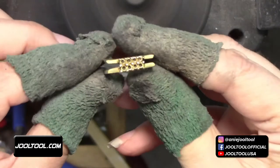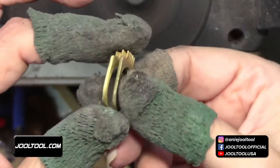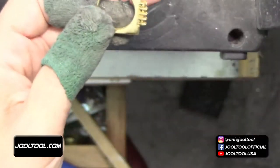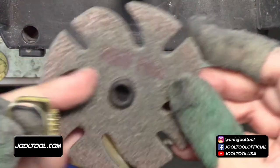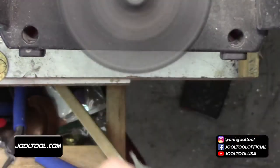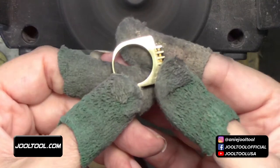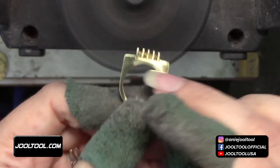And again, the prongs were not compromised. The thickness of the shank is still alive and well. And I'll polish it. Everyone always says, oh, but Annie, if you polish it, it'll come up. So since I used the medium, it might be a good idea to hit it with the very fine just one more time before polishing, because I didn't use the fine. Had I used the fine, then I wouldn't need to do this step. But I just want a little bit of a finish. Oh, see how it just gets more shiny? You see the difference from the medium to the very fine?